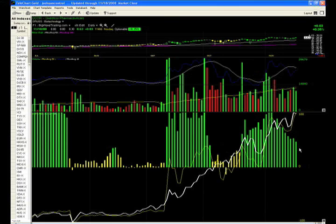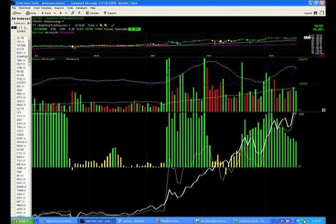If it goes to yellow BOP, I'll probably end up selling more, just to teach you guys how I do some selling in a bear market. In a bull market, I wouldn't sell. I'd let it bounce off the 50-day moving average with yellow BOP and go back to green, because that's what normally would happen. But in a bear market, I don't think it will. So I'm just showing you that as an example. Let's see how much time we have left. 8 minutes, so we've got 2 more minutes.